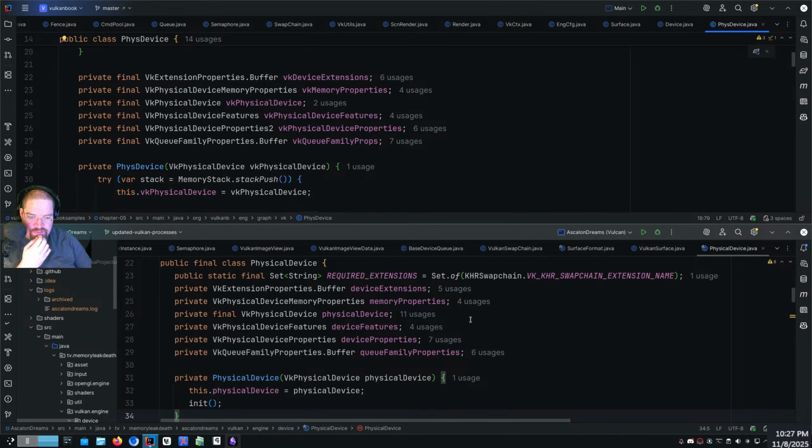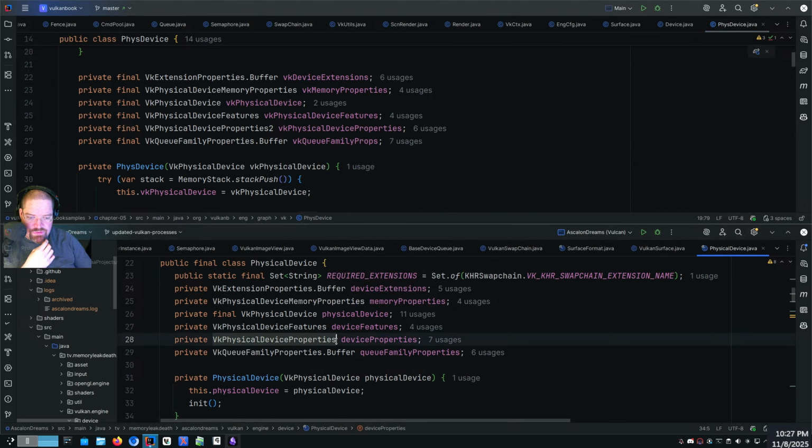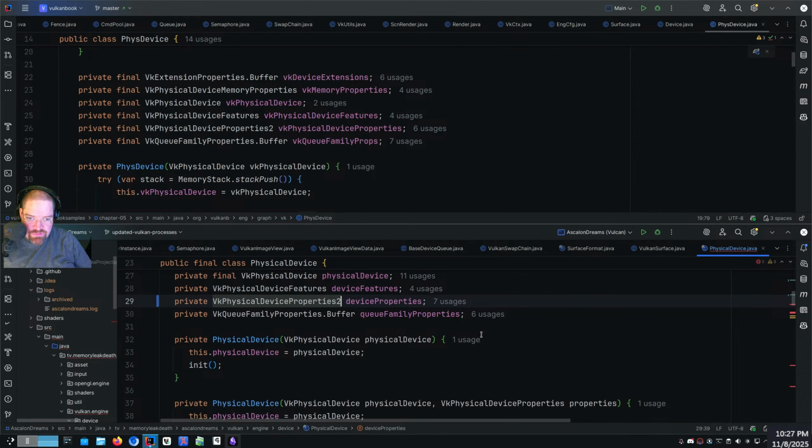Device extensions. Physical device. Physical device features, but then they have physical device properties too. Okay, maybe that's something that I missed that was really important.